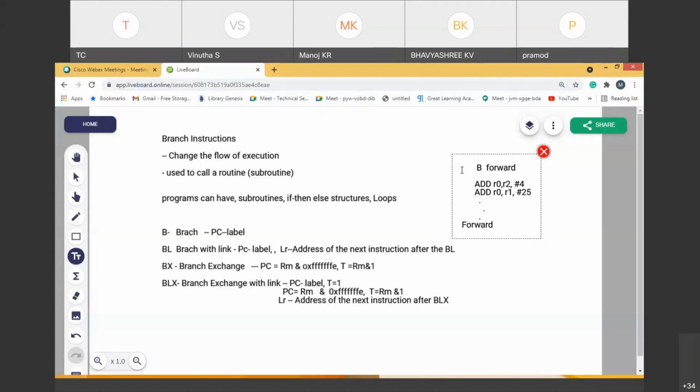Forward means I'm skipping to that particular label. That label is nothing but an address, and that address will be there with the PC. So when I say branch, PC will immediately go to forward. It skips all these instructions and immediately the processor comes to the forward.